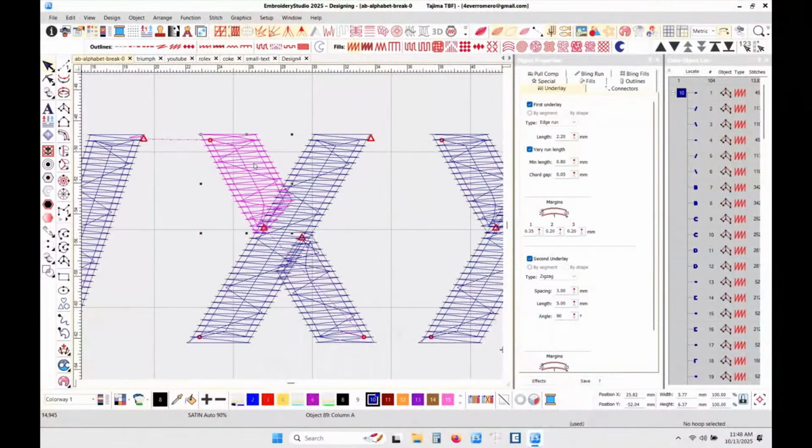As digitizers, we see the objects, but the customer sees the final outcome. They don't know that this X is made up of 3 pieces. They think it's just one piece.